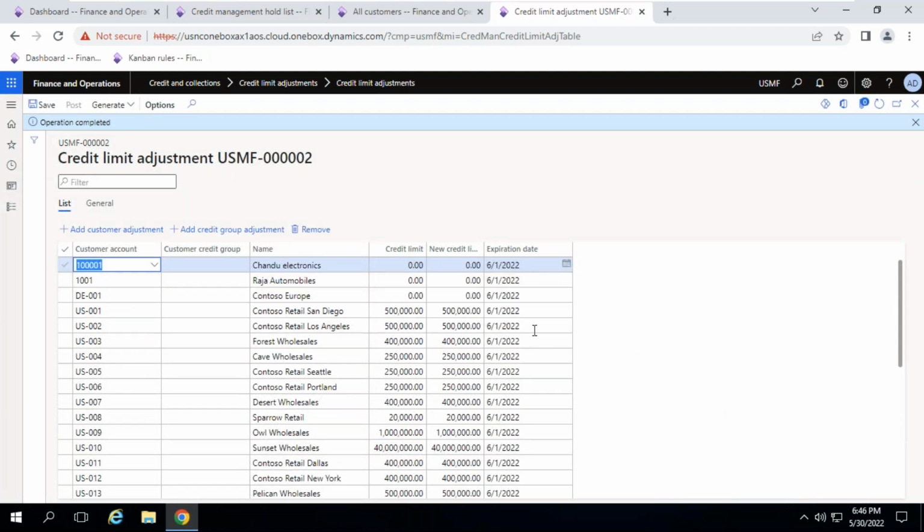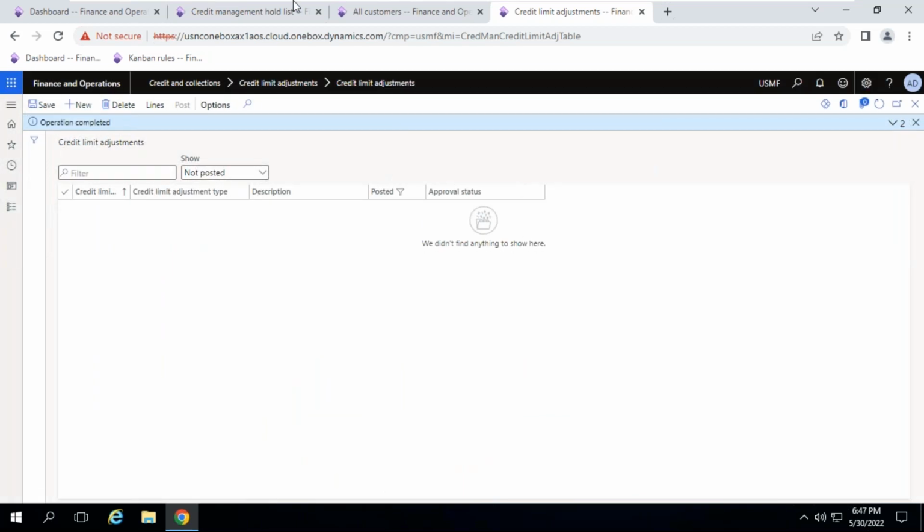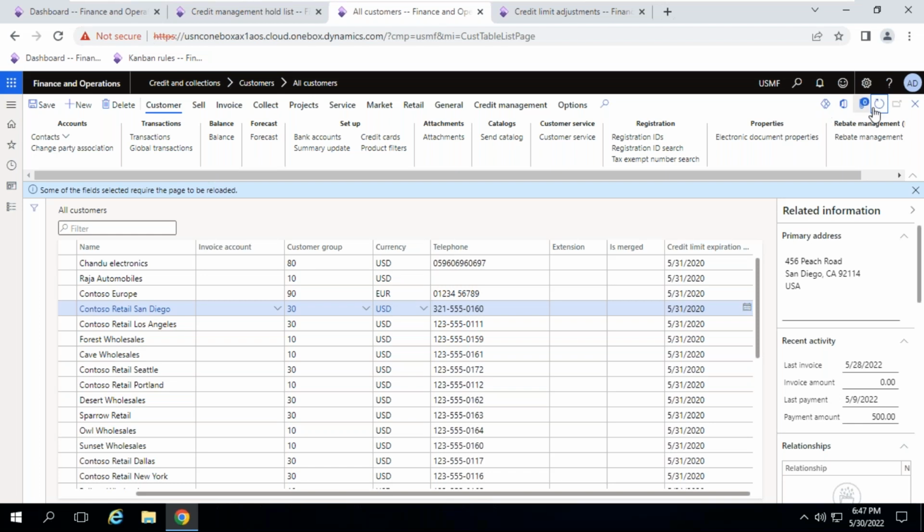Now it is June 1st for all customers. Now save. See, the post button is disabled. If you click on save, then the post button will be enabled. Okay, now if you verify the customers and refresh, it was updated to this one.